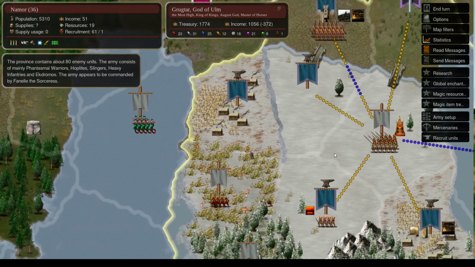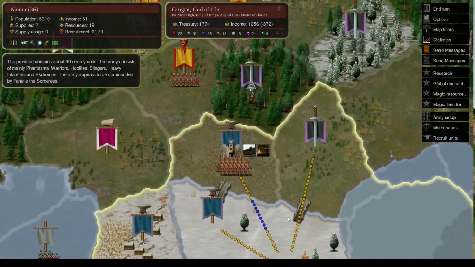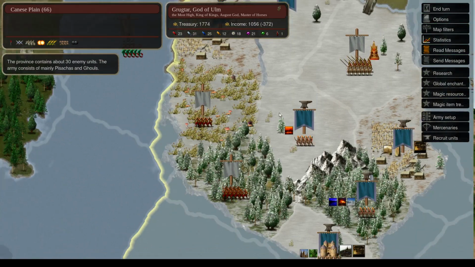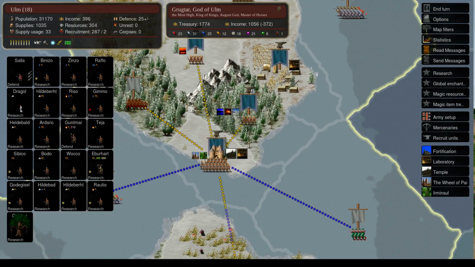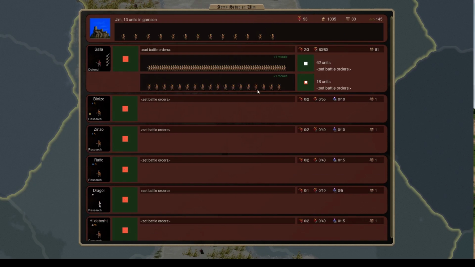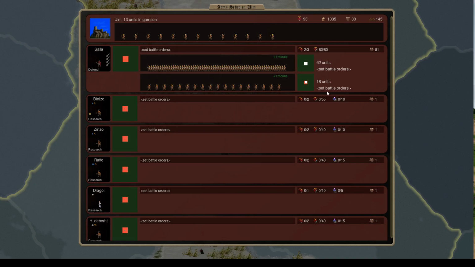80 enemy units for that throne. Okay. 30 Pisakas and ghouls. Still 50 enemy light units. They ain't going anywhere. Well, I guess we are just going to have to do this the old-fashioned way. We are going to have to beat their butts. We're going to put some of these ladies together in an extra little troop. Can I not give you a third troop? No, I can't.